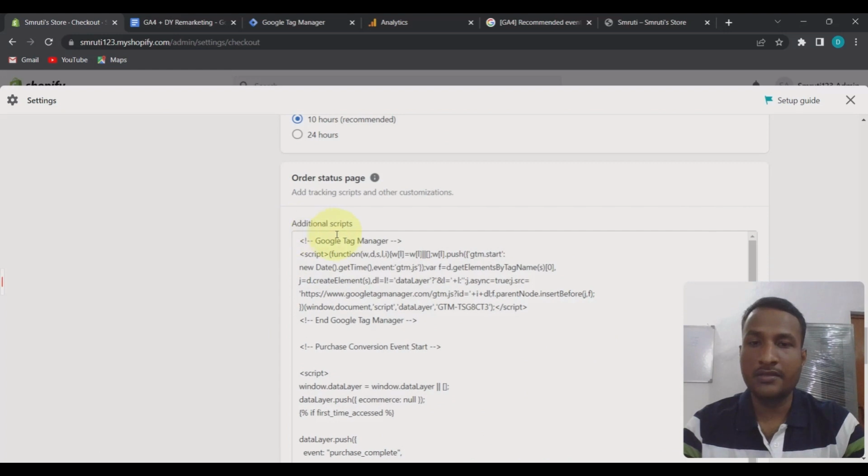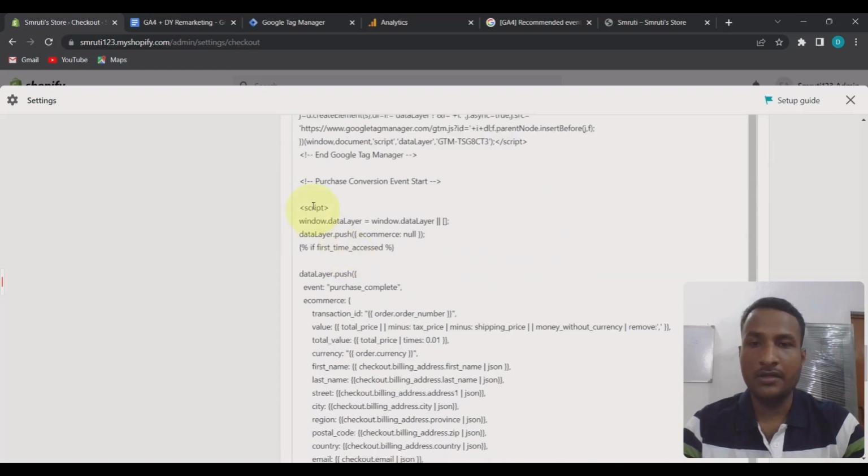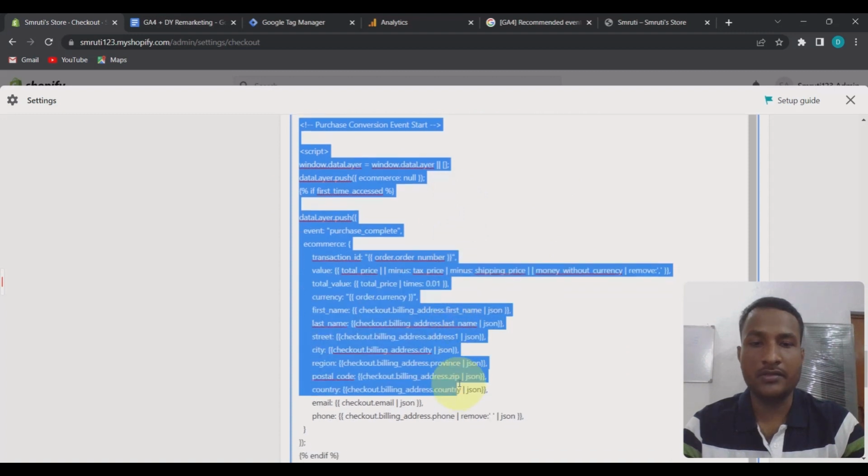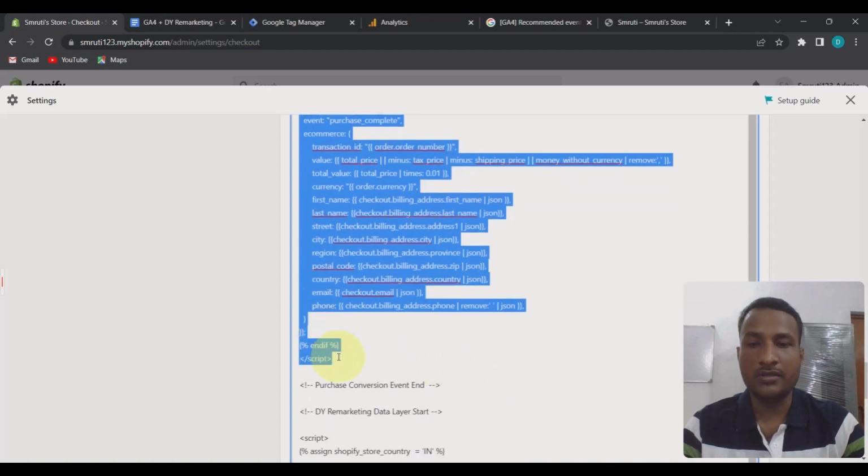Then inside the additional script, here is our purchase conversion tag with enhanced conversion. You can watch our purchase conversion action tutorial to learn, and you can also watch our enhanced conversion tutorial to learn how to set up enhanced conversion.